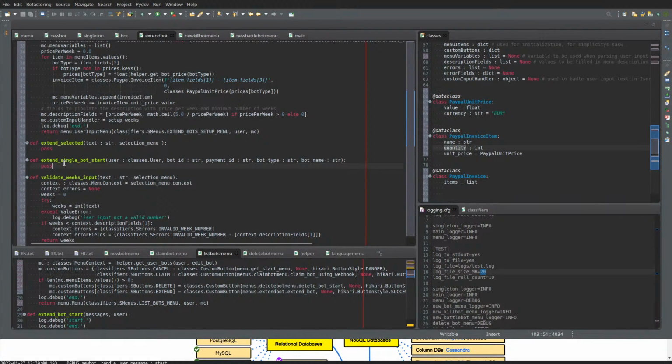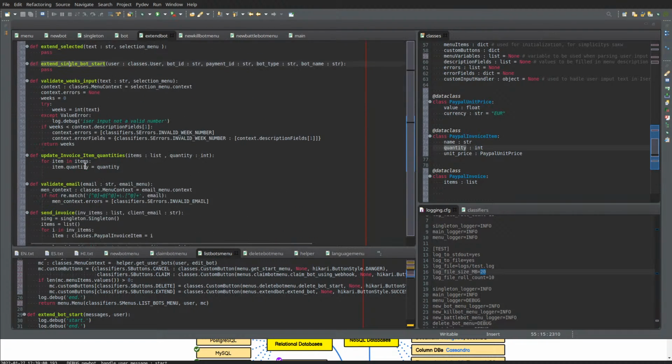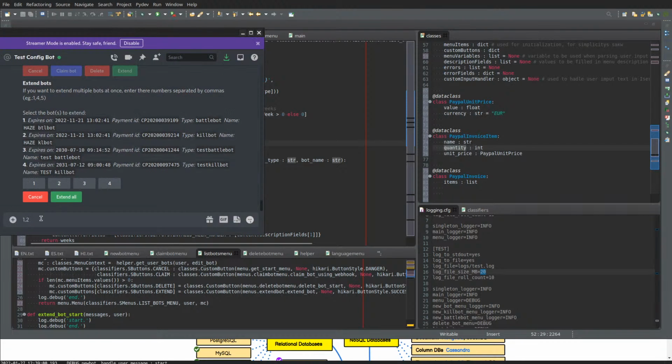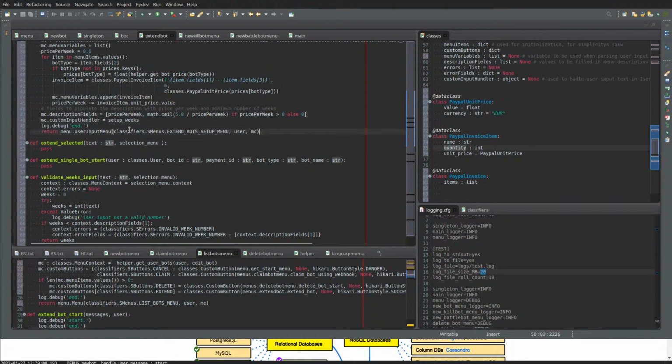Which one? Extend single bot, or extend selected. This is the one that will be called if I enter some numbers. It will be called with any text, so I still need to validate that.